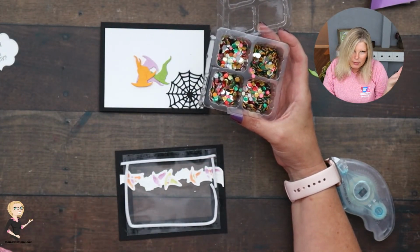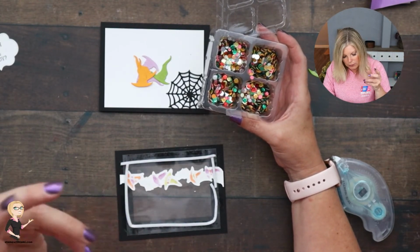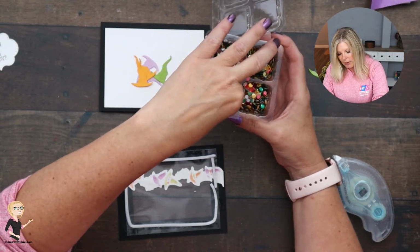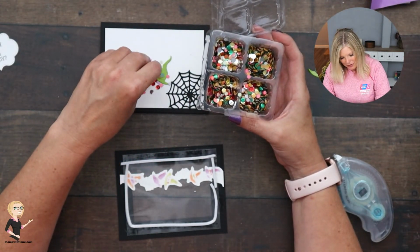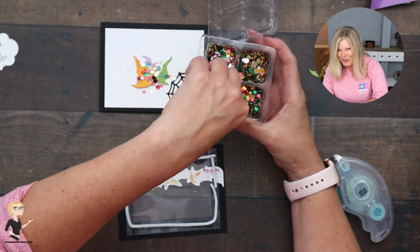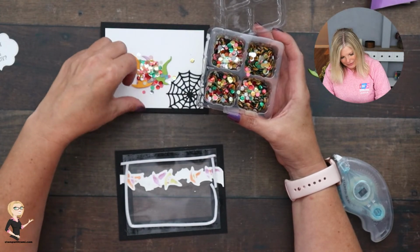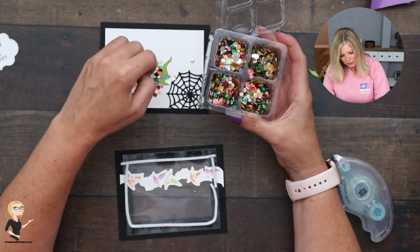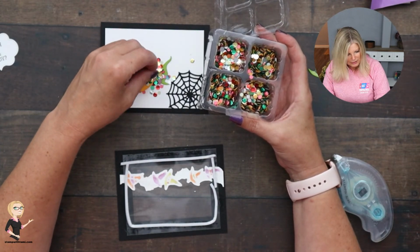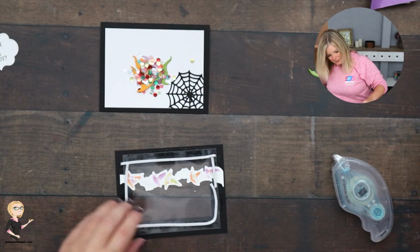And then I dropped it on the floor. Oh my gosh, sequins everywhere. So thankfully the floor had just been swept anyway. So I swept them all up, but there was no way to separate them. The colors are all mixed together. And to be honest with you, I like them that way. So that way they're all together. You can put as many as you want in there, or as few as you want in there, to kind of bounce around for your sequins.